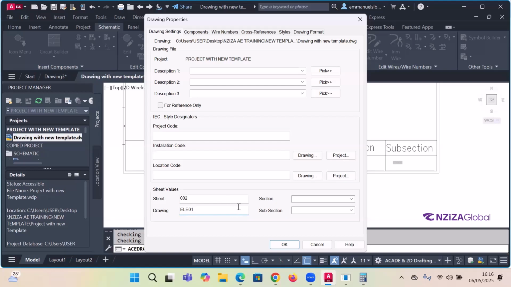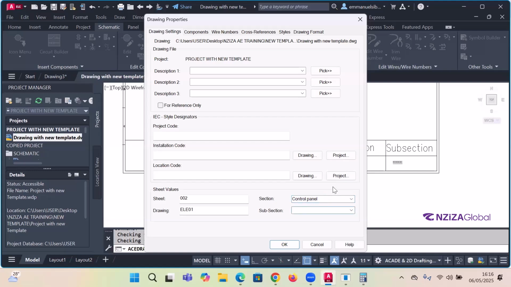For example, on this section, let me put control panel.